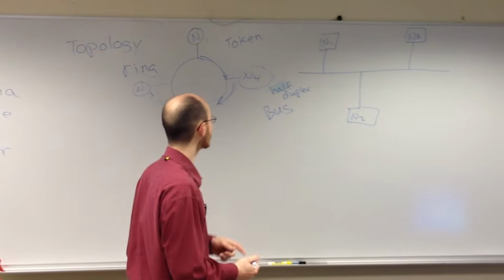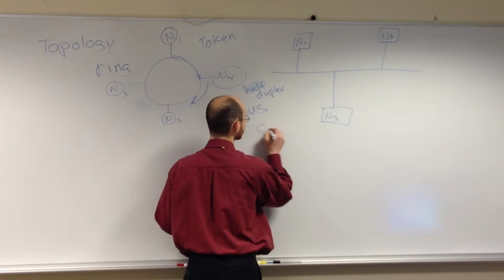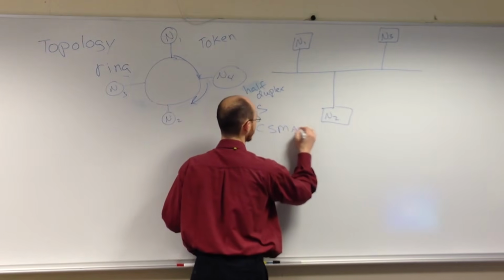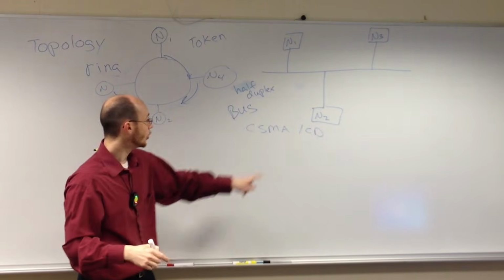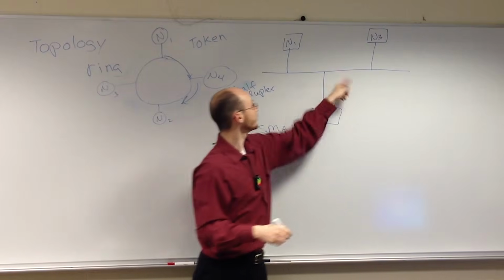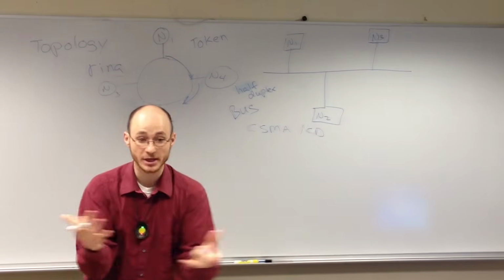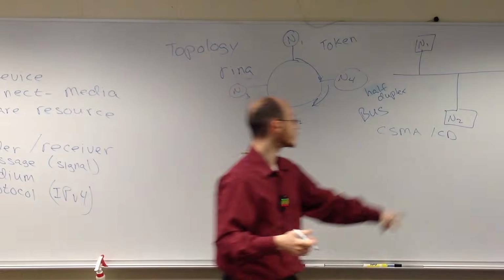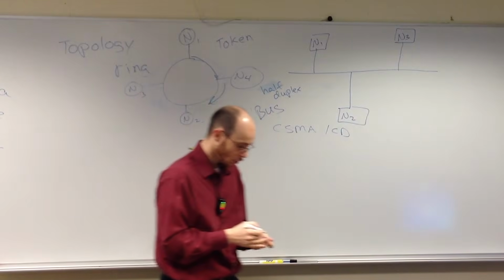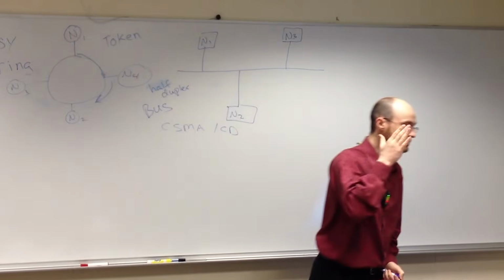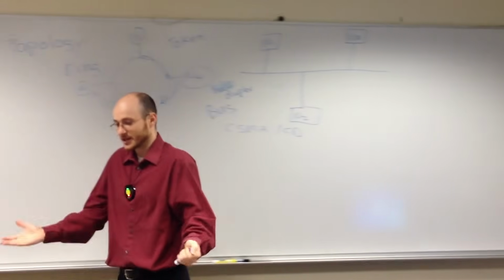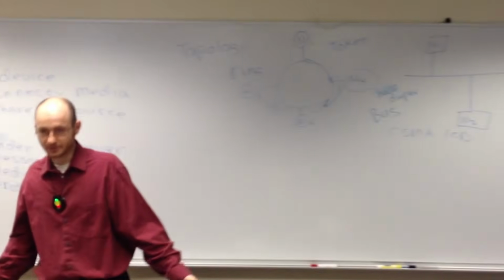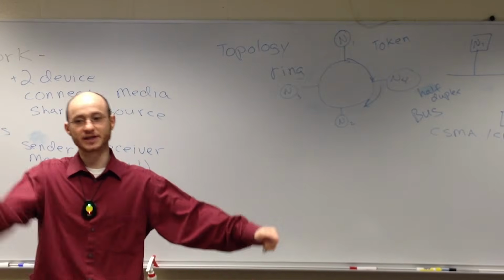So like I said, this type of topology uses something called CSMA/CD. Carrier sense, multiple access. I have more than one node accessing the same medium. Collision detection. This one doesn't try to prevent collisions. It just says, look, Nick, if it's 1 o'clock in the morning and nobody's around and you checked both ways, go ahead and cross the red light.